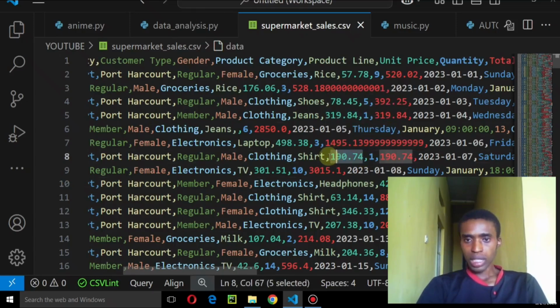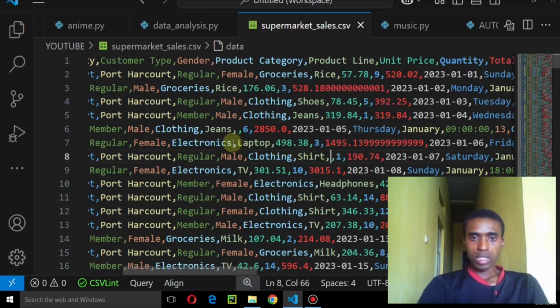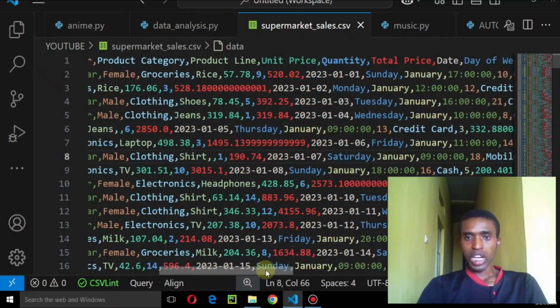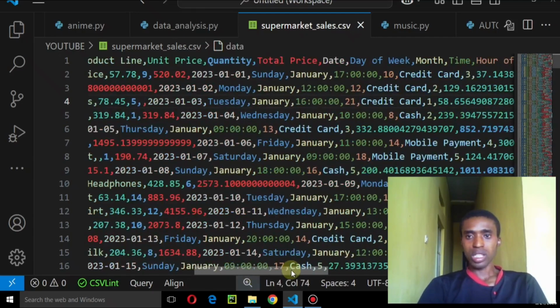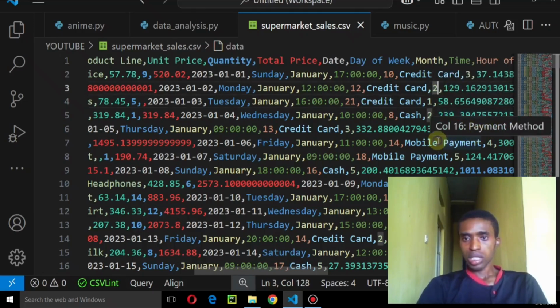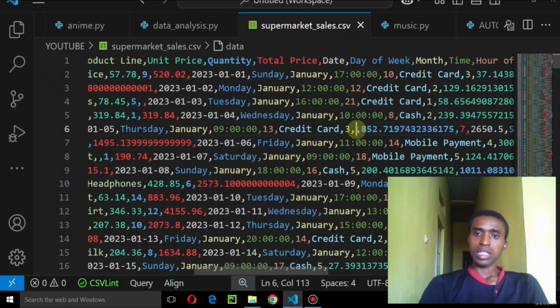So let me remove some other things. Let me remove this electronic. No, let me not do that. Let me remove only numbers so we can actually deal with numbers. Because if you try removing a character, you're actually putting yourself in more trouble. What you are going to do is wipe out the entire row. There are still many ways to handle that, by encoding and some other things. So let me just focus on removing numbers only. I'm still going to come back to fix all this with Control Z. Yeah, Control Z, I'm going to fix all this.